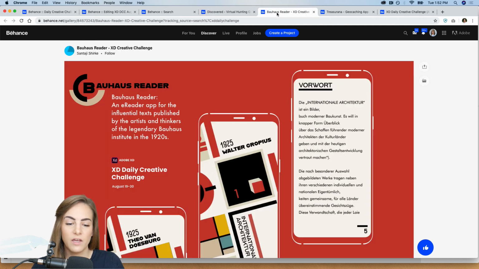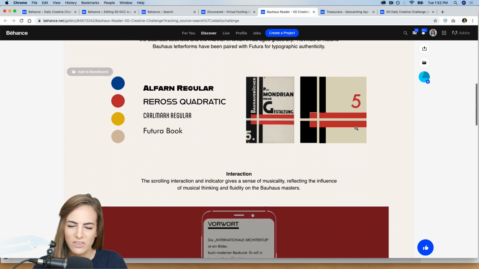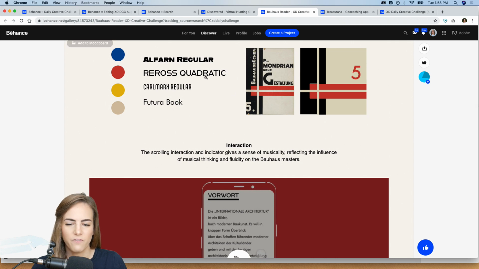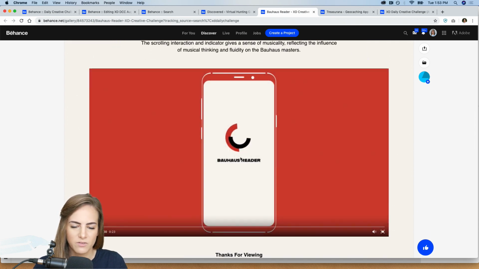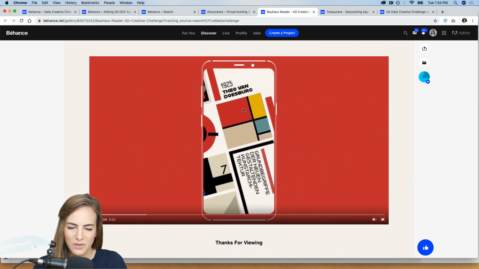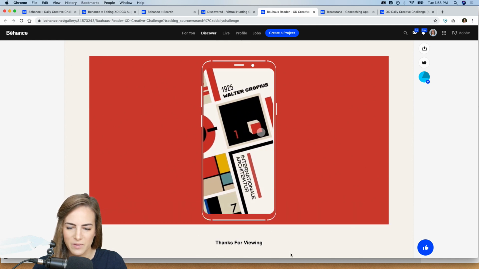Another one I really liked, this was the Reader app by Santaji. And I just haven't seen anything like this. He did a Bauhaus style. Like the font's very unique and the colors obviously very Bauhaus themed. And this is so cool. Look at the layout is changing there. That's awesome. Okay, let's see what happens next.